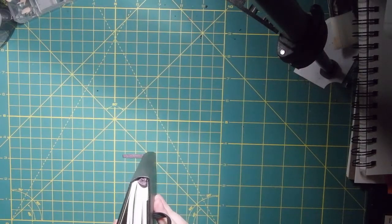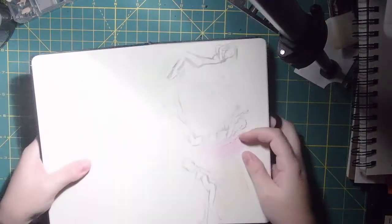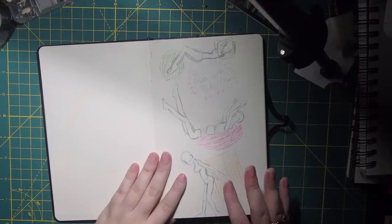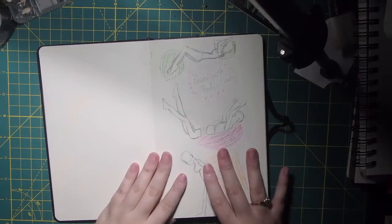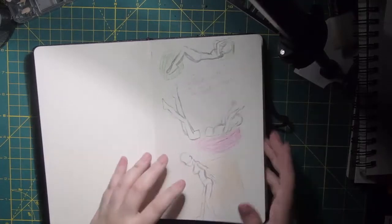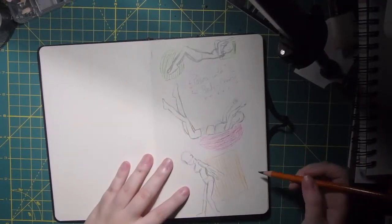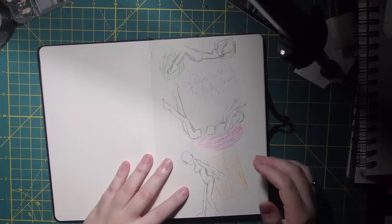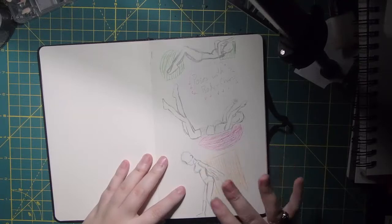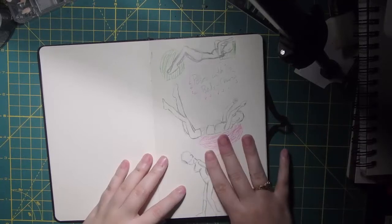So let's talk about the paper quality really quick after I get over this first page. There we go. So, the paper quality is not fantastic. Watercolors did not work in here. This is an Art Plus, specifically, Moleskine sketchbook. The paper almost feels plasticky. That's kind of what the paper feels like. You can hear when a pencil touches it, kind of like a plasticky sound you can hear, especially with my Rotring mechanical pencil, which is one of my favorite pencils. So pencils, really colored pencils, work great in here, and that's what I would recommend for this sketchbook.